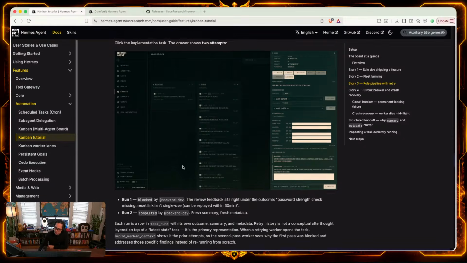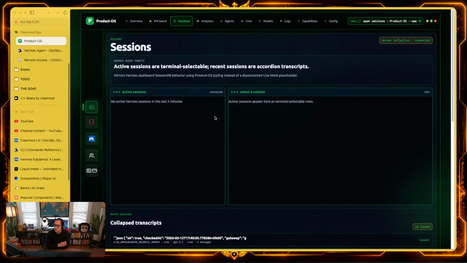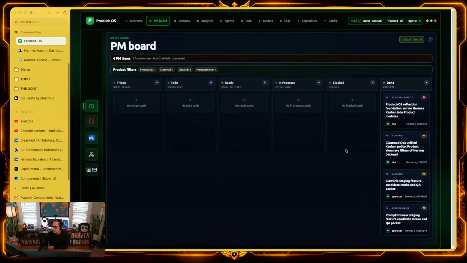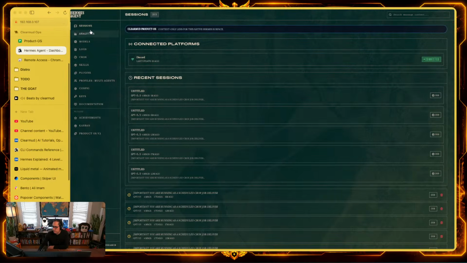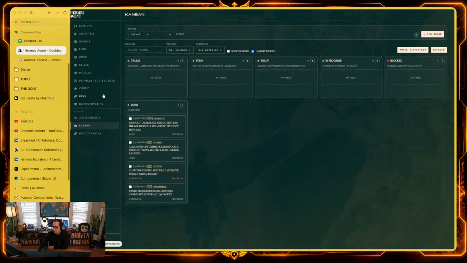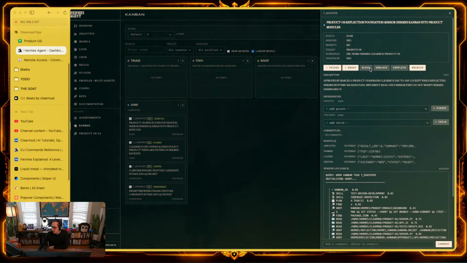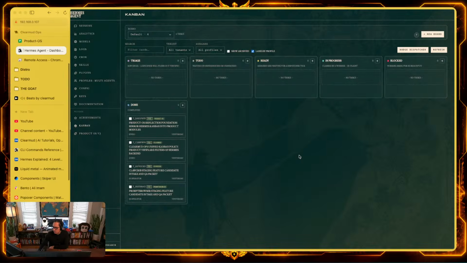Now, this is one concern I have with using Product OS's Kanban board: I'm going to want these functions. And what's also interesting is, hey, Mr. Baker, do you know why my Kanban is shown as a plugin and not a part of this built-in list of features? Maybe it's an older version of Hermes that I'm still running. But all of this functionality I really want.